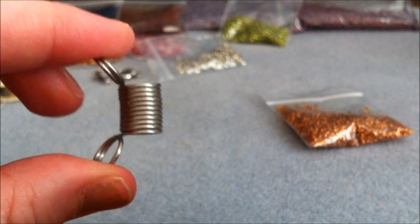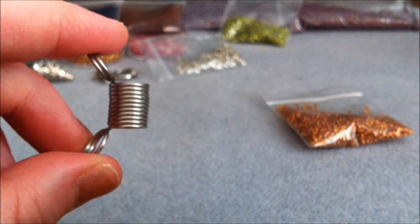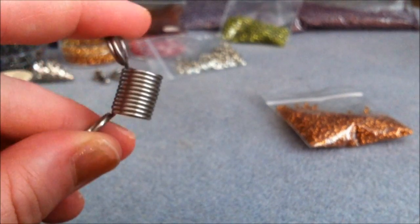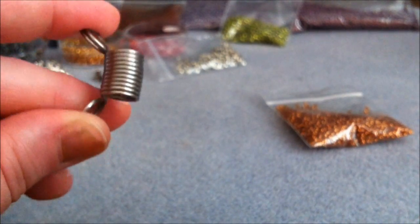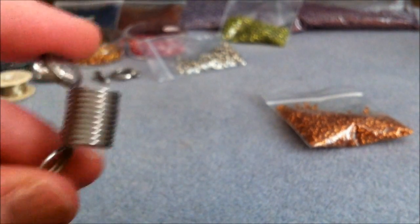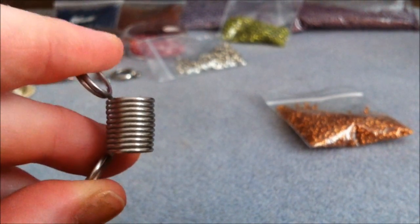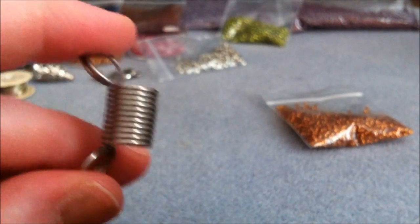And then you might want to use a thread stopper. I'm going to use this. It's easier when you have lots of little strands full of seed beads, and you need to place them somewhere while you're doing other strands. So I like this one. I have a couple of these. You can use anything. You can tape them on your desk if you don't have this.